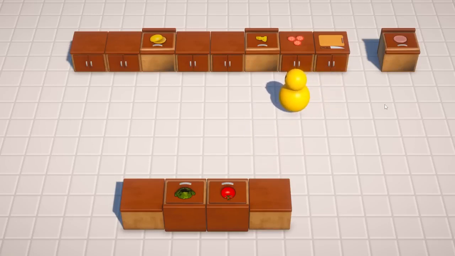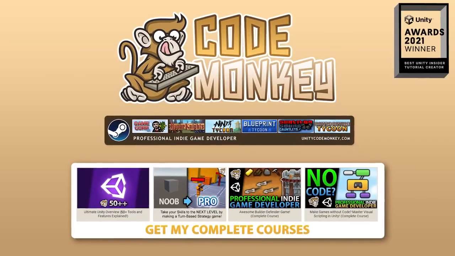However, right now there's obviously one huge glaring flaw. If I now pick up a cabbage and I drop it on the cutting counter and I interact with it, that cabbage has suddenly magically turned into tomato slices. Now that is obviously not intended, so for that, let's define a proper cutting recipe, and let's do that in the next lecture.